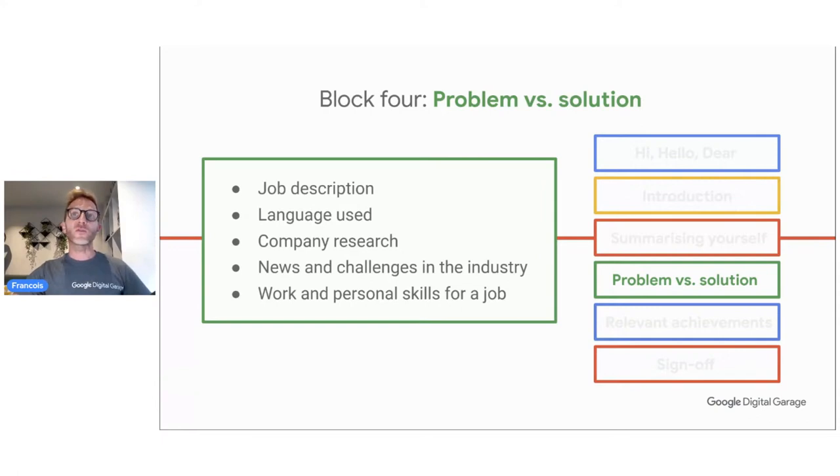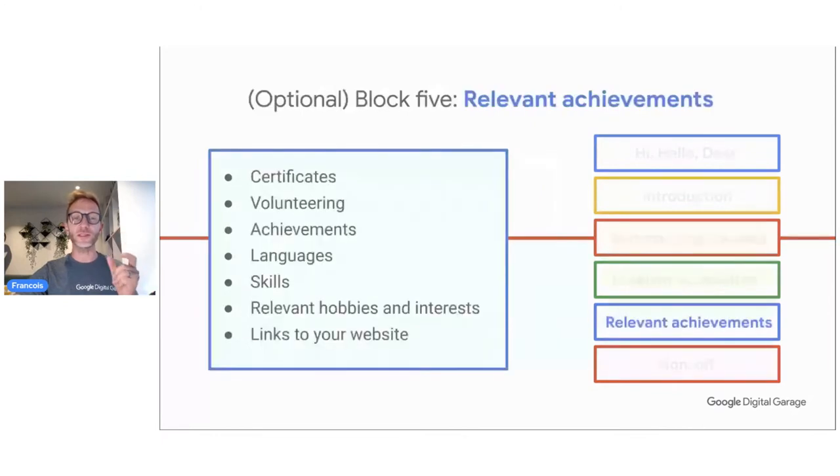List and showcase where you could address problems, then develop that a little. For your achievements — remember that on the CV you list all your achievements, but in the cover letter this is optional so it doesn't just become a repeat. Keep the cover letter to no more than one page, as with a CV limited to two pages. Look at the job offer: if it's a role requiring a specific language, mention the language so they don't even have to check the CV. Mention your hobbies and interests, but again, relevant to the application.